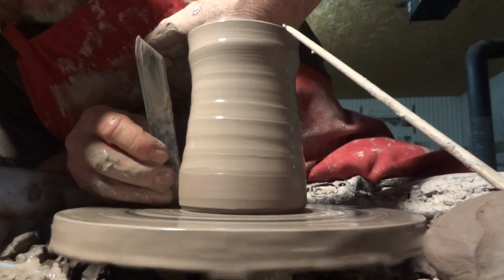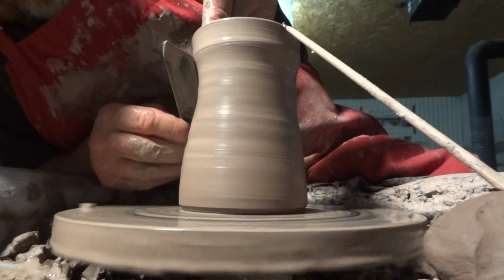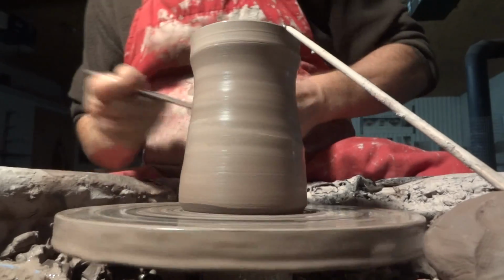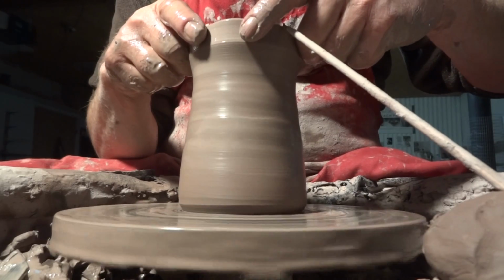and yeah, just using this throwing stick here just to take off that slurry. That will enable you to get the pot off the wheel easier, you see.